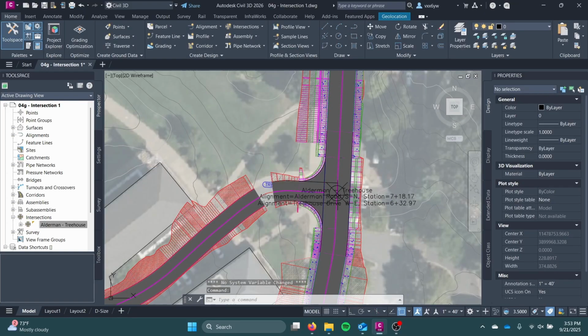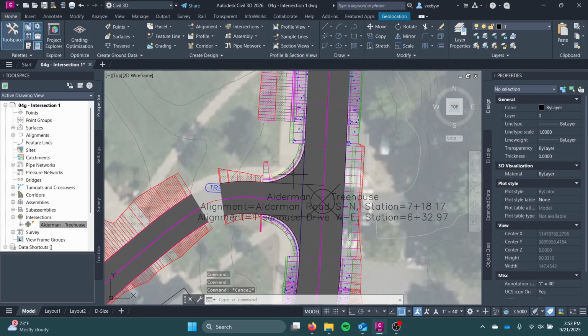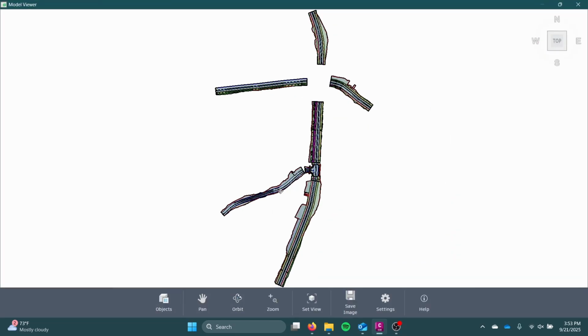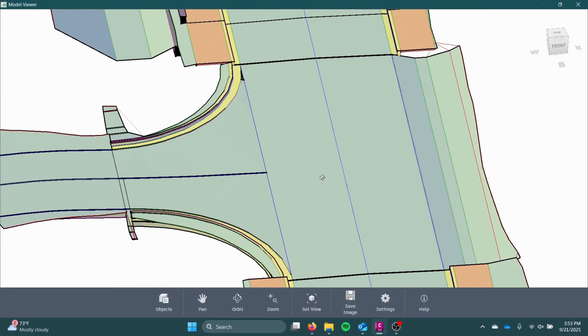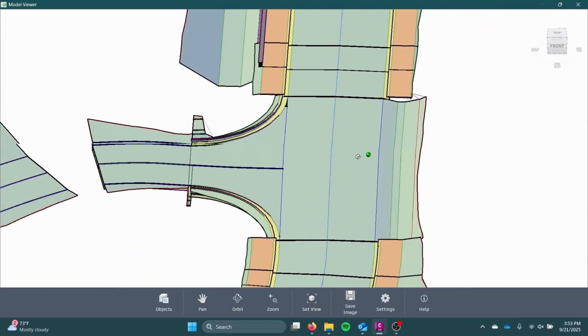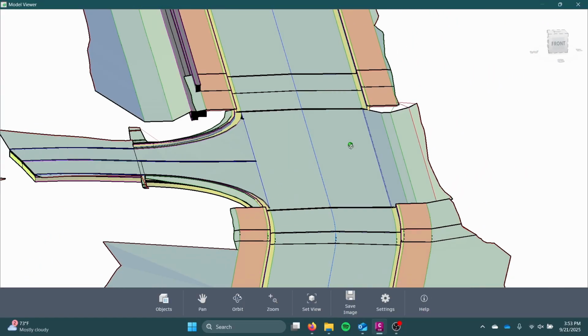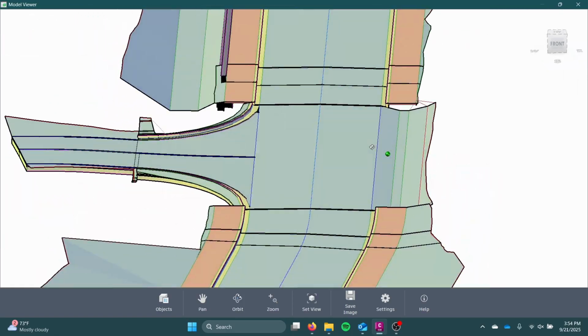Now you can see the actual assembly and corridor populated. This is great. Looking at it, the first thing I'm going to do is open it in the model viewer and see what we're looking at. Just looking at a couple of problems here. For one, it doesn't look like I assigned the right assemblies, or they didn't get assigned properly. There's no sidewalk here, and I wanted there to be a sidewalk there, so that's a problem.